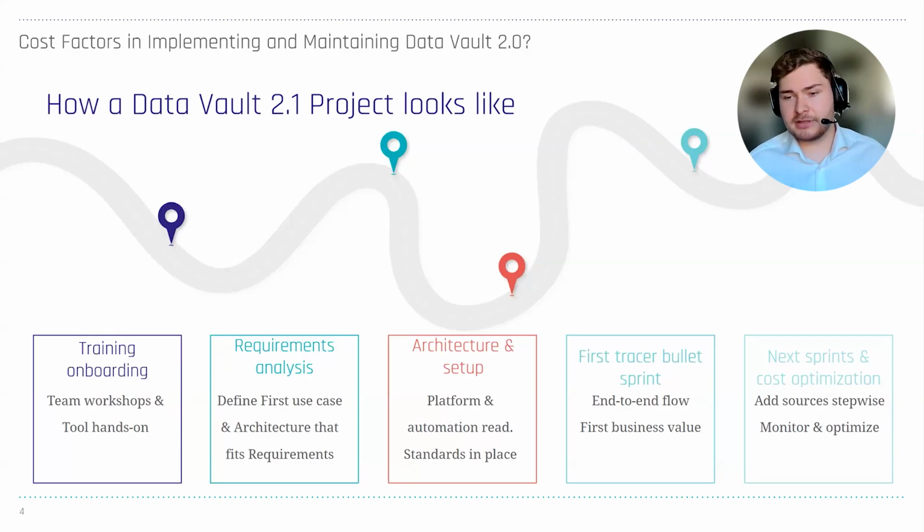I think this first tracer bullet sprint is normally a little bit longer because it's your first real end-to-end development, right? You will try the architecture that you built before. You will make a lot of technical adjustments and really try to make the basis right. So the first sprint normally takes a little bit longer, but after that you can really start going, sprint for sprint, trying to add some business value.